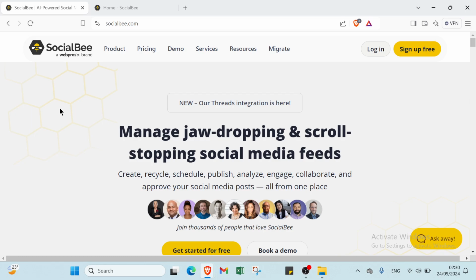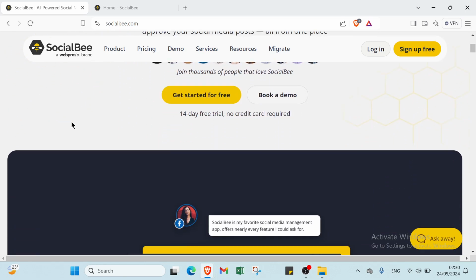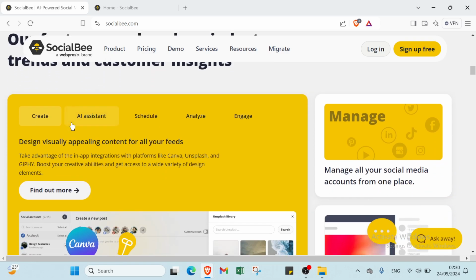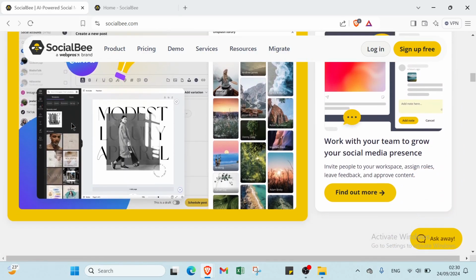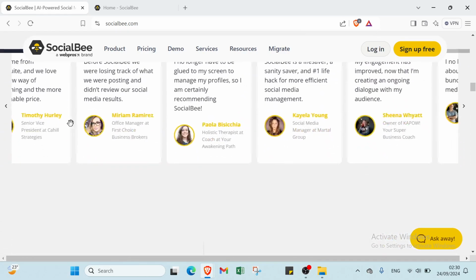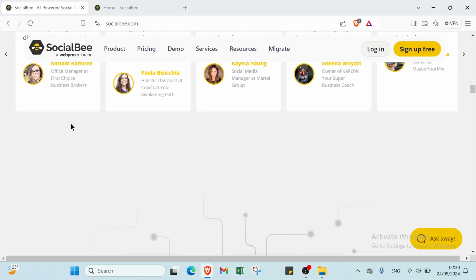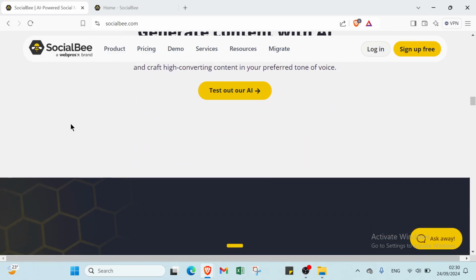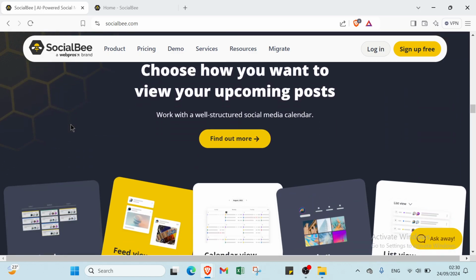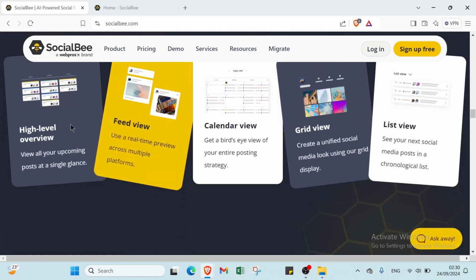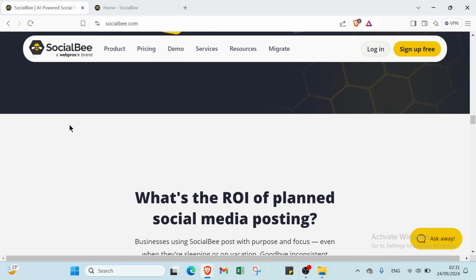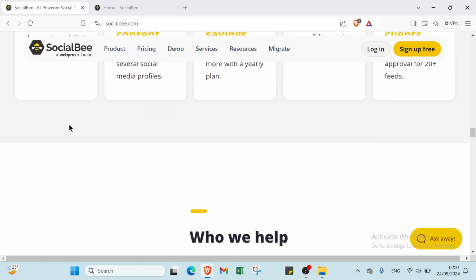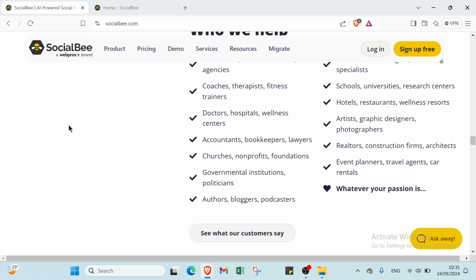SocialBee offers a comprehensive solution for managing your social media strategy efficiently by organizing content into categories, scheduling posts in advance, and utilizing recycling features. You can maintain a consistent and engaging online presence. Coupled with robust analytics, SocialBee empowers you to refine your approach and maximize your reach. With this tool, you can focus more on creating quality content and less on the logistics of posting, ultimately driving better results for your brand.